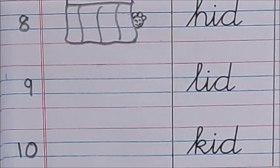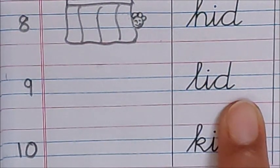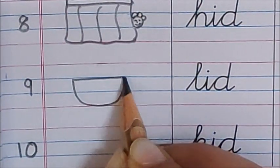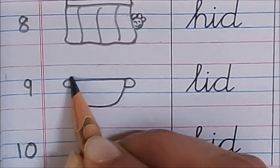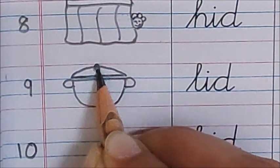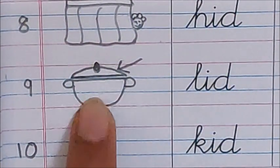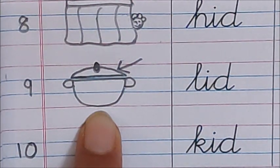Now let us read the next word. L-E-D-Lid. Lid means cover. Dhakkan. This is a pan and this is its lid. Ye iska dhakkan hai. Make an arrow also pointing to the lid. This is lid. This is not the lid. This is a pan. Lid means dhakkan, jisse hum kisi cheez ko dhak ke rakhte hain.